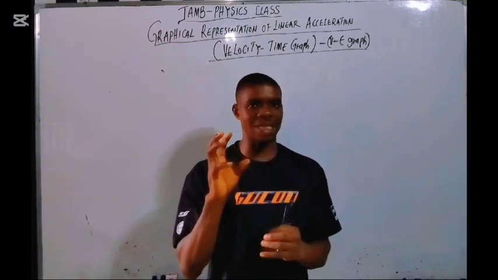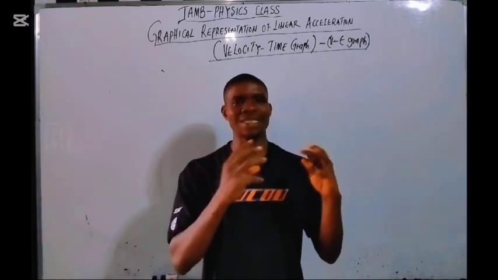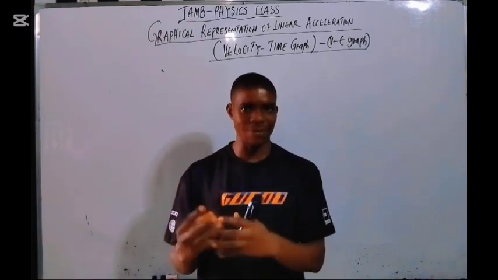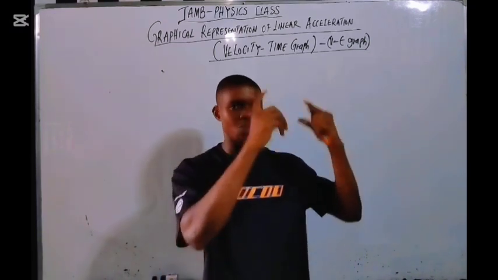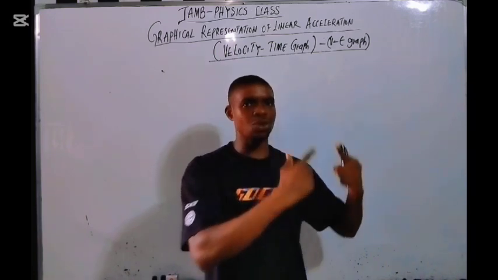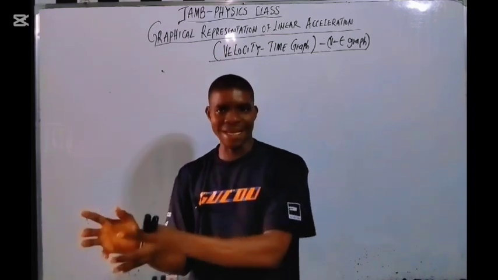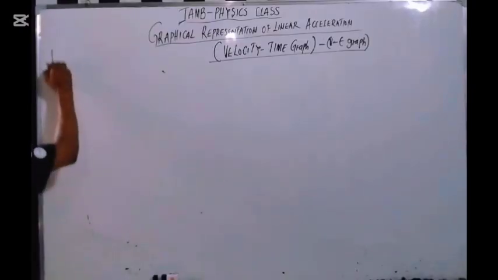To visualize this concept very well, we are going to use the velocity time graph. The velocity time graph plots the y-axis, which serves as velocity, against the x-axis, which serves as time. Now let me explain to you very well. So now we talk about the velocity time graph.